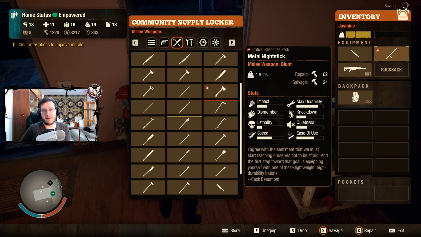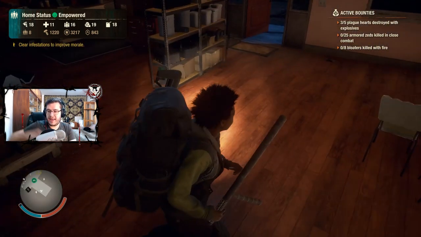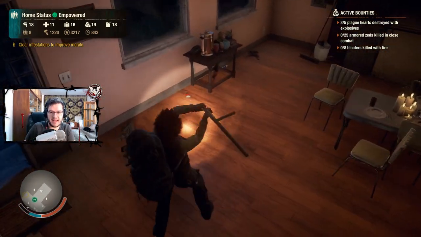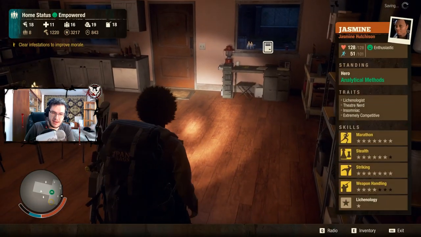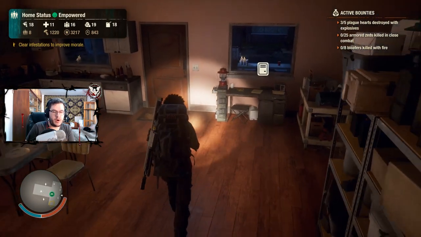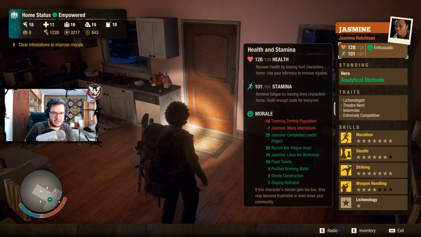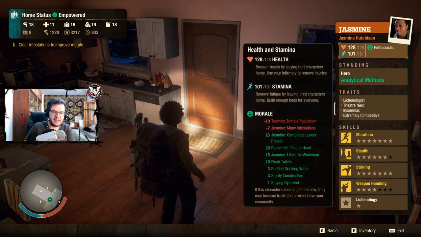Ease of use is one of the most important stats in the game. Ease of use determines how high the stamina cost is for each individual swing. You understand? Really, really important, man. This character also has a decreased max stamina, right? So this is essentially the basic normal stamina in the game.